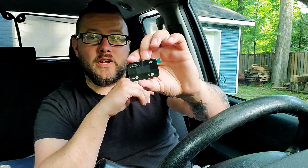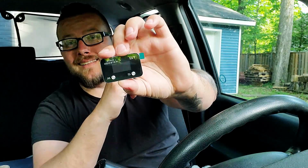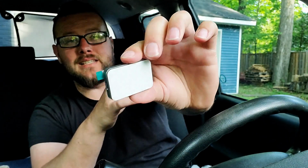So what I'm going to do is finish up the installation. I got all my wires installed. Now I just got to stick this to the dash where I want it. Just has some two-sided tape, nice and easy. Gonna go ahead and plug in the lightning cable, as you can see, and then I'm gonna start up the truck, and this thing should work almost instantly. So yeah, I'm gonna go ahead and do that right now. We're gonna go for a little bit of a drive in this thing, man.